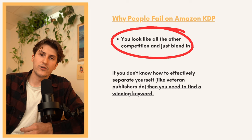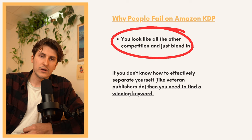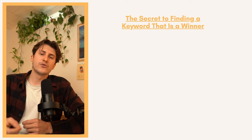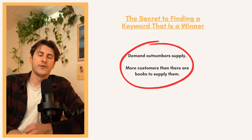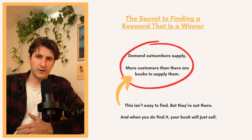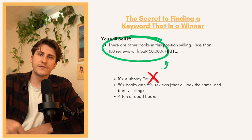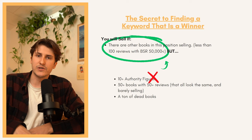The main reason people fail with high content publishing is they find the winning metric — low review books with good BSRs — but they forget the keyword also has 10 authority figures, 30 books with over 50 reviews that all look the same and aren't really selling, and a ton of recently published books with less than 20 reviews that aren't selling. They publish their first book and wonder why it doesn't sell, because it just gets caught in the blob with everything else. You need to find a winning keyword — beginners need to spend more time actually looking for proper keywords.